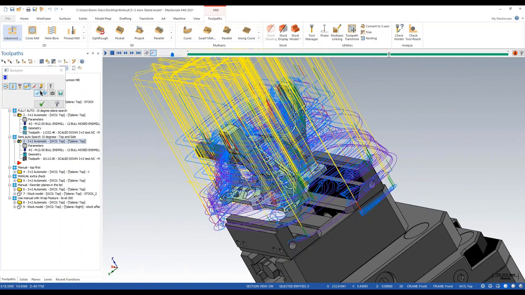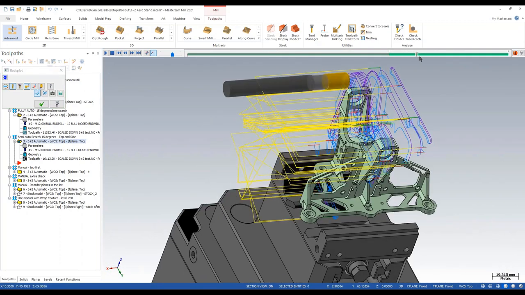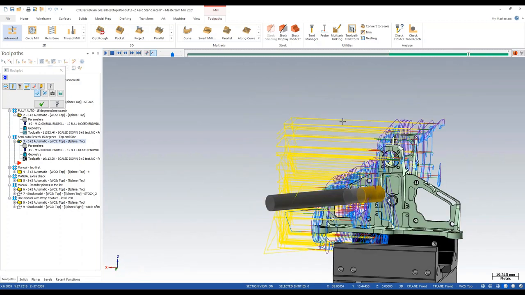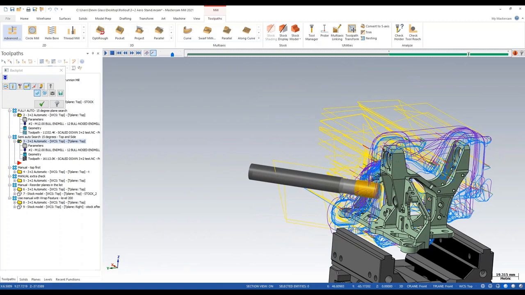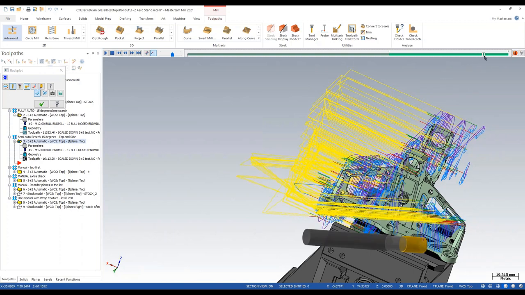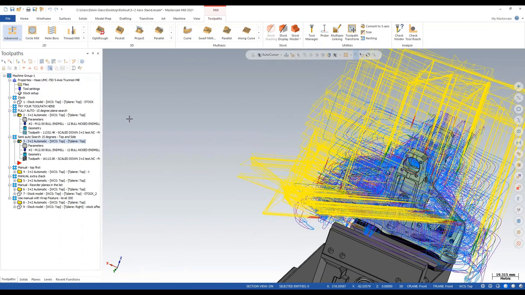And let me clear off my screen here a little bit. So now it's doing the left side like we told it to. But now it's coming in at this interesting angle because it sees there's material here that it couldn't get to. So it's once again coming out of what I would consider a strange angle, because that's where mathematically it could get the most material. All right. So again, semi-automatic is close, but it's not where I think this toolpath really shines.